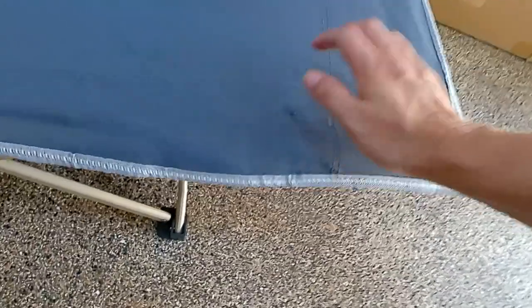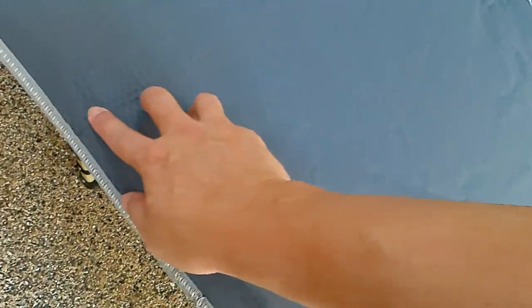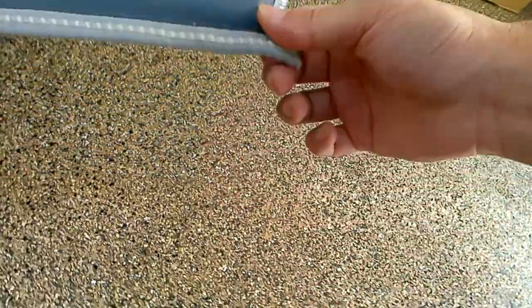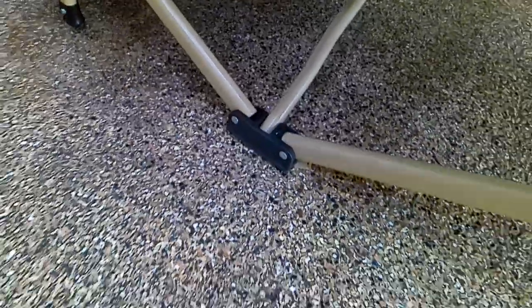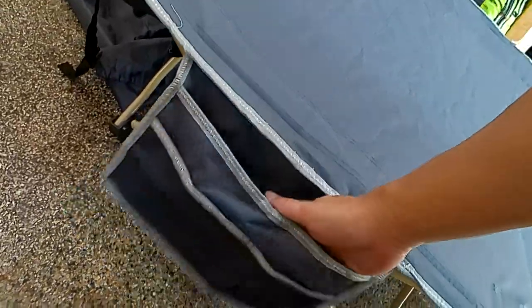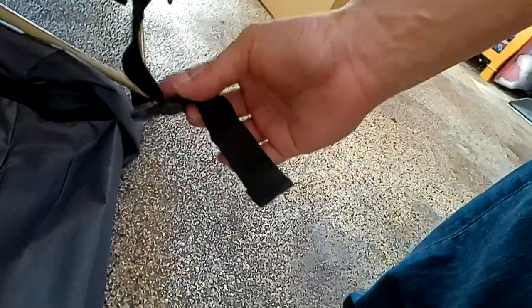In the picture the legs look a lot more gold, so I was hoping for a gold color, but this is a nice desert sand color. It has a nice gray top. The material feels nice — it's double stitching everywhere. The legs look nicely built. It has tension straps and comes with a side bag where you can put your cell phone, chargers, a book, or a magazine, with a clamp to close it when you're done. It does have a little bit of an angle up by the head position, which is kind of cool.